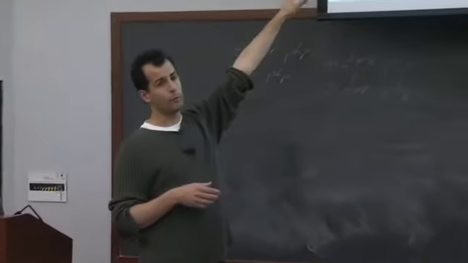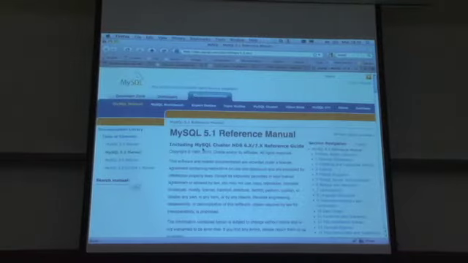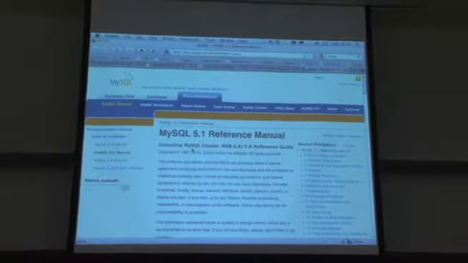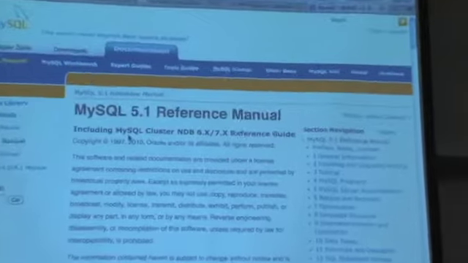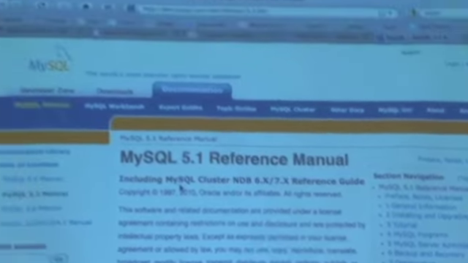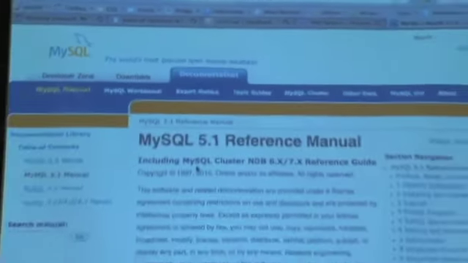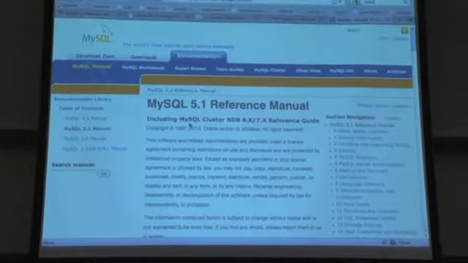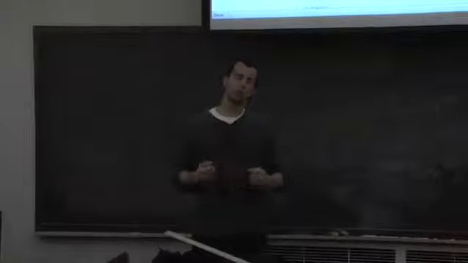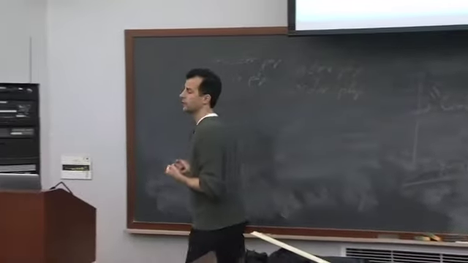But the documentation for MySQL, it's not as readable or user-friendly, I'd say, as PHP's. But you should consult it from time to time if you need a definitive answer to something. A not uncommon question would be, if I declare a field in my table to be an int, how big is an int in MySQL? Like being able to look up something like that so that you know how big this number can actually get before you wrap around and problems arise. Those are the kinds of things you want to consult the documentation for.